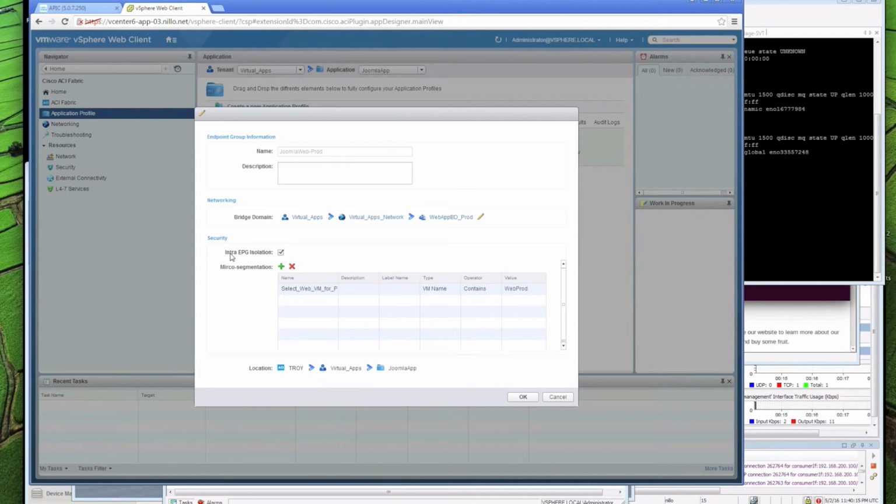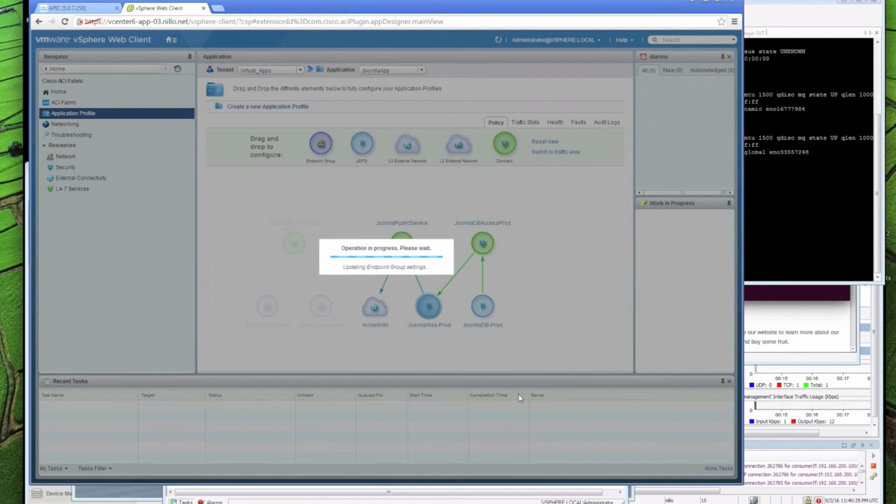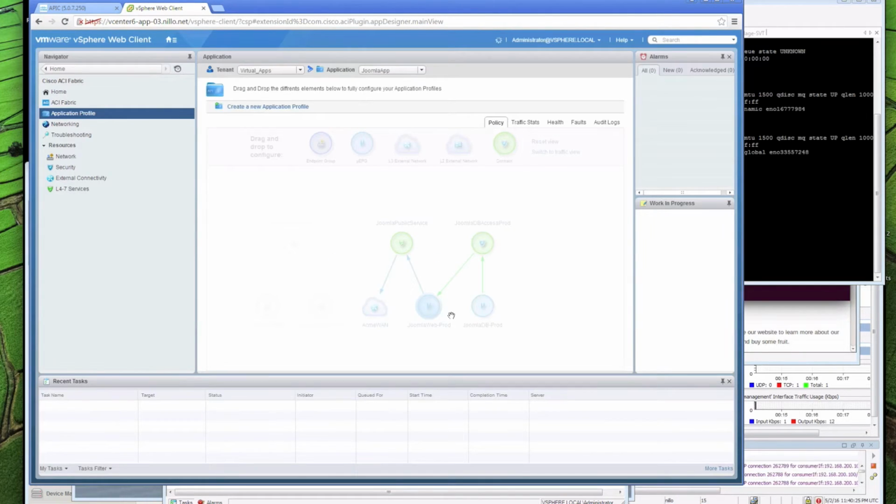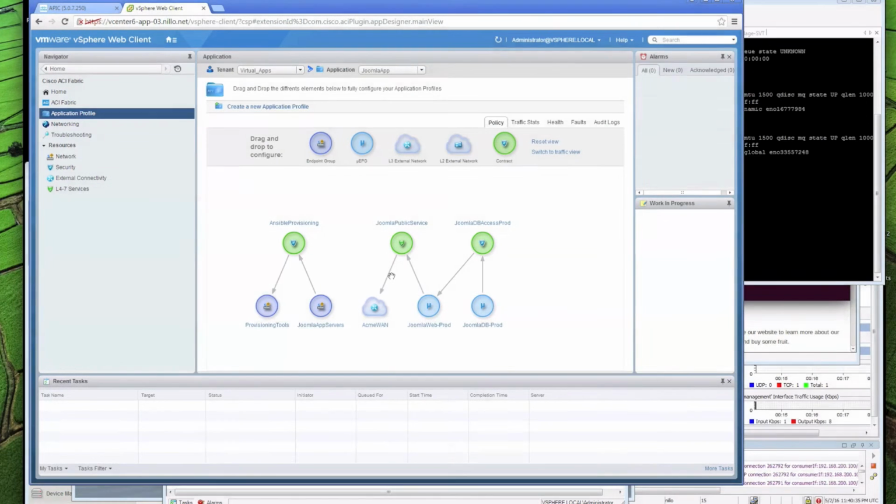We're also using the intra-EPG isolation so that, without any need for configuring any rules, any traffic that needs to be isolated within the EPGs is easily served. So this is ideal for web server farms, DMZs, management VNICs, and so on. So that's it. That's our micro EPG. And with this, we have the possibility of completely blocking connectivity that is not required.